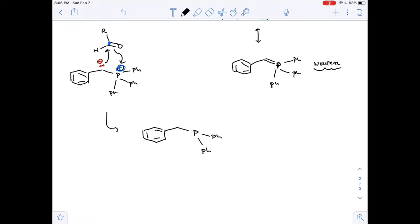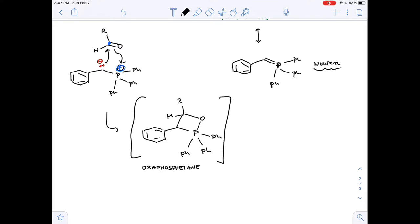And so what we end up with is this cool intermediate where we have a four-membered ring as drawn here. So that R group. Bada bing, bada boom. Okay. And so this guy right here is an intermediate, of course. It's highly strained, and it is called an oxaphosphetane. Okay, so I put the brackets around just to indicate that it is an intermediate. I don't always do that for you guys, but yeah, this is clearly a very unstable compound.